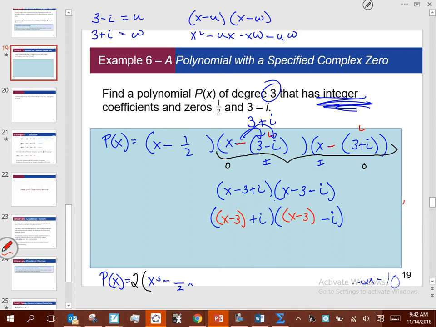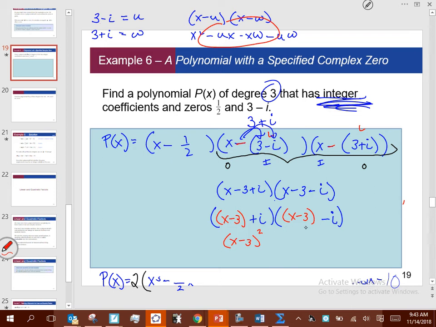No matter what x is here, that red stuff goes to just a numerical value, right? And when I do that, does that product become a product of conjugates? So what's nice about conjugates? The i's cancel out, right? The mess up that people have is getting the signs right in between here when we leave it as this multiplication without doing the u substitution. If I do it this way, x minus 3 times x minus 3 looks like that, doesn't it? I know the i's are going to cancel out because these are conjugates.